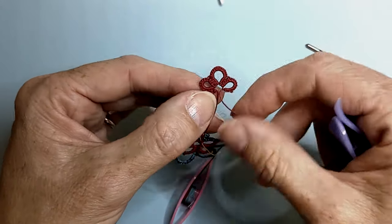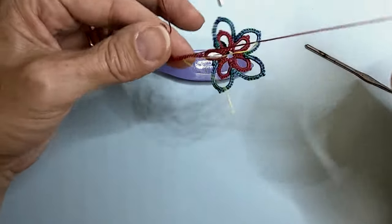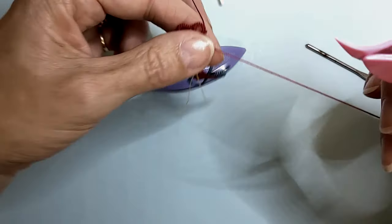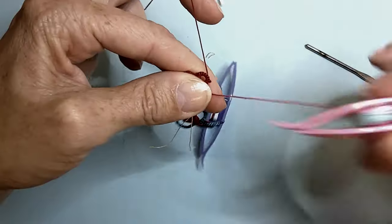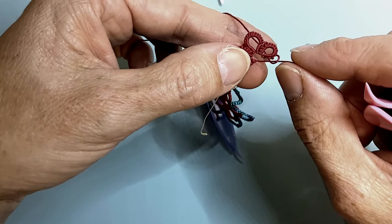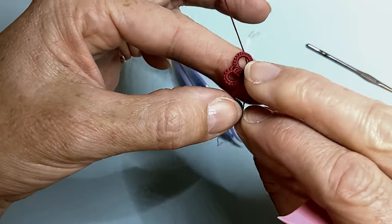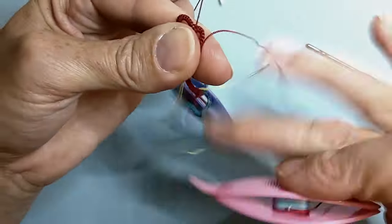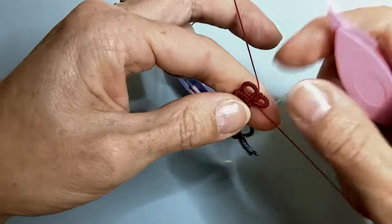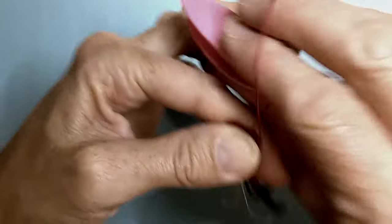Using shuttle one, set your hand up for the second part of our chain. When I start the second part of my chain, I like to make an extra half stitch before I begin my stitch count. The extra half stitch pulls my clover in together and gives me a nice continuous curve to my chain. And finish out our count of 20.